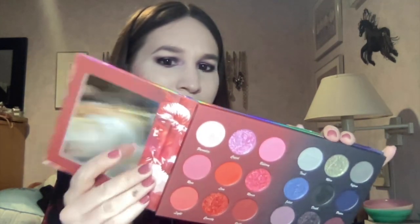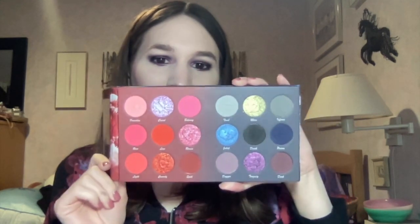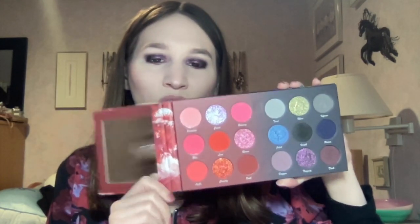So yeah, so far I'm absolutely blown away by this palette. I think it's gorgeous. I'm really excited to dip into this side tomorrow, and this side really was stunning today. I'm just going to hold it like this because I can't fold both of these back so I can talk about it. Actually, this side doesn't fold back as easily as the other side. That's interesting. It's absolutely stunning. I cannot wait to do more looks with this, and I cannot wait to jump into the pink side. So I will see you guys tomorrow with the second look.